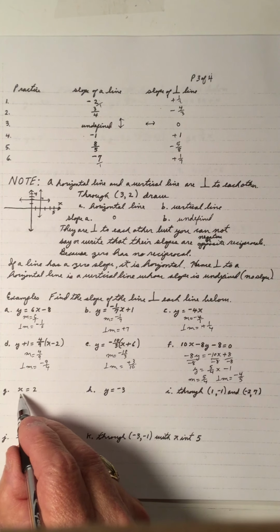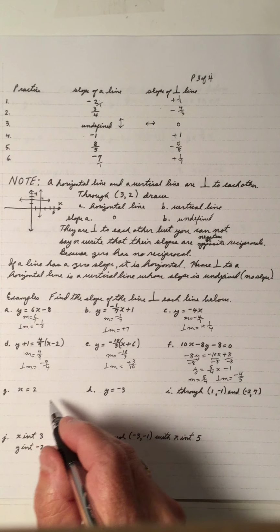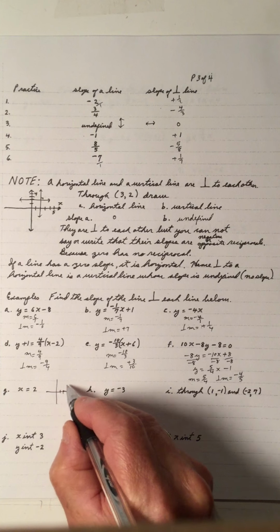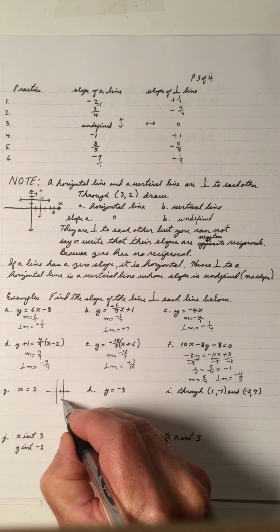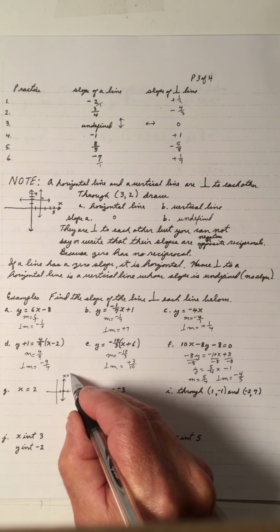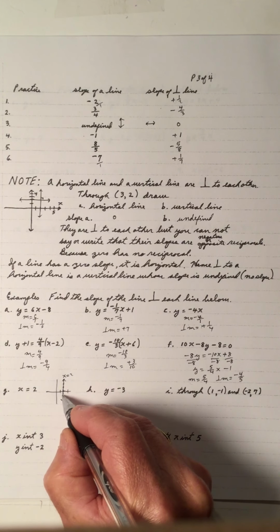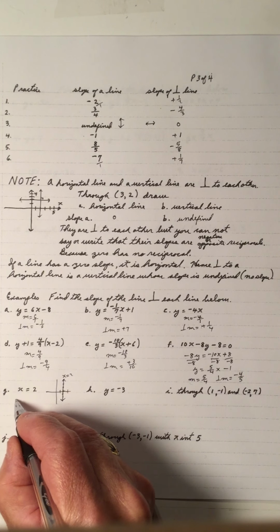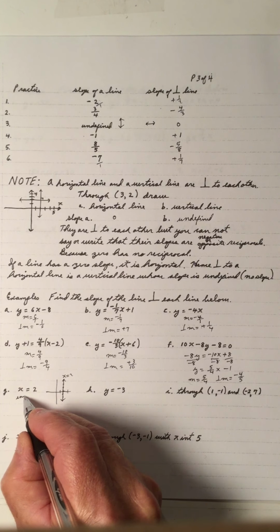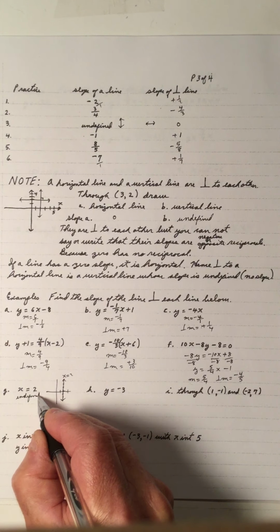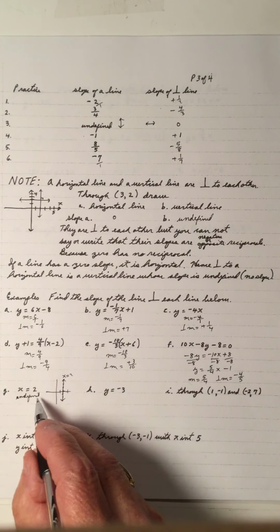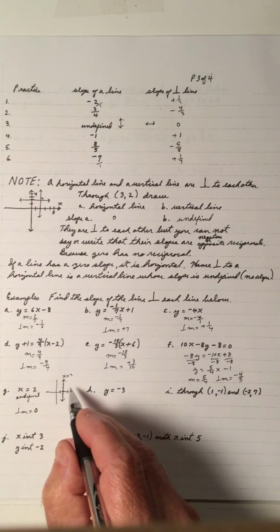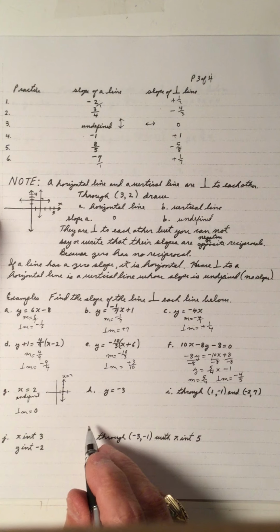And x equals 2. Let's see. X is always 2 on a vertical line. So that's the line, x equals 2. X is 2 here and here. Y is changing. That means it's a vertical line. So the slope of this line is undefined. So perpendicular to it, the perpendicular slope is 0, because perpendicular to a vertical line is a horizontal line.